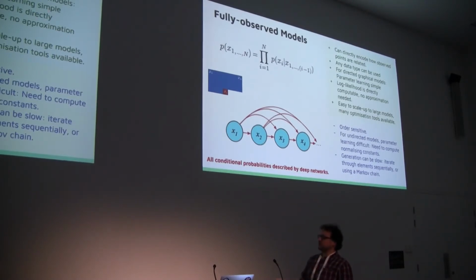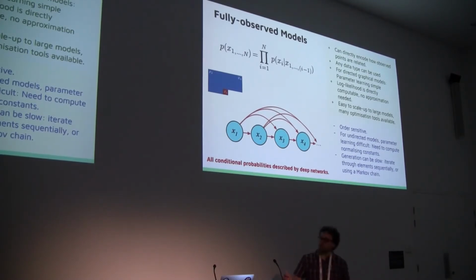And so one advantage of this family of models is, of course, that you have the exact likelihood. Once you feed the data through this chain, you know the likelihood of the data, if you ignore the parameters for now. So they are easy to train, because you can evaluate the likelihood of these models very quickly.